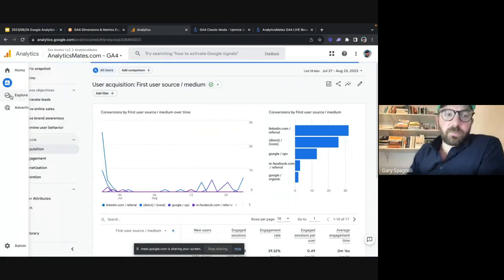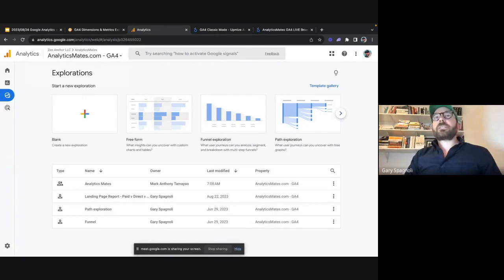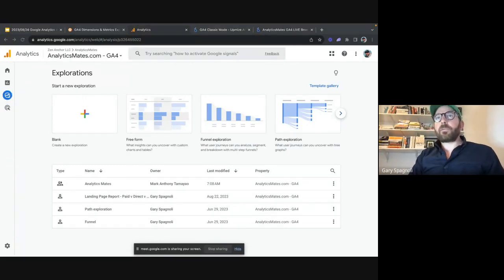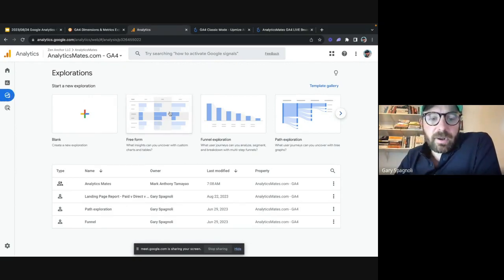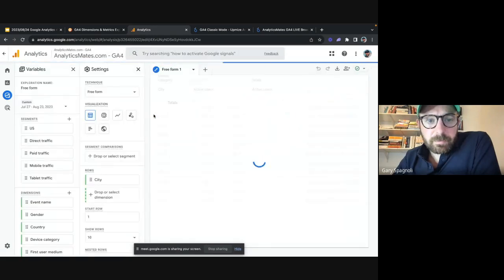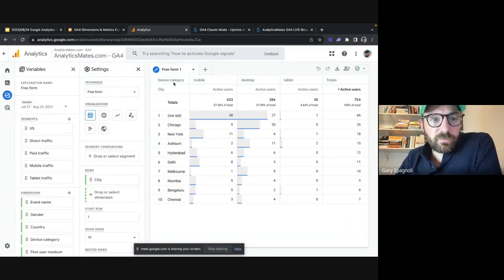All right, let's go into Explore. I want to show this as a sample of the type of quick report that you want to make. Let's say we want to create a report that shows us hourly sessions or sessions by day. You know, in the past, we would look at hourly sessions. You're going to want to click on Freeform first. So go to the reports, click on Freeform.